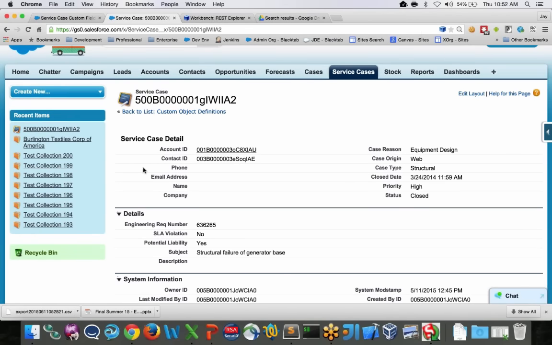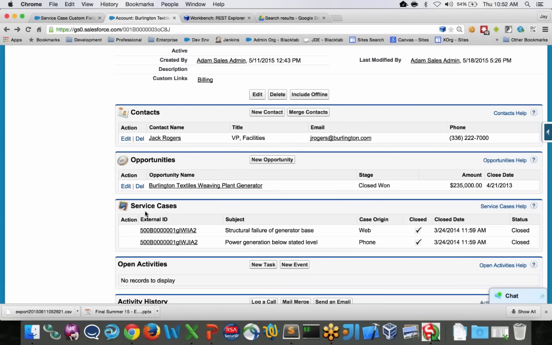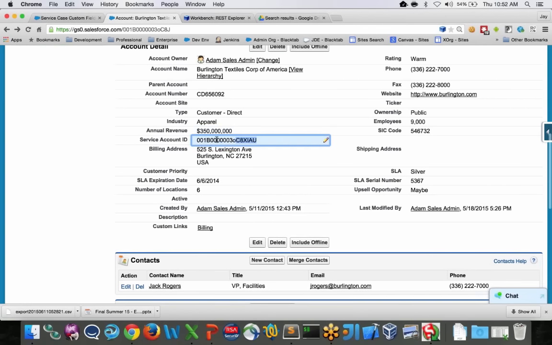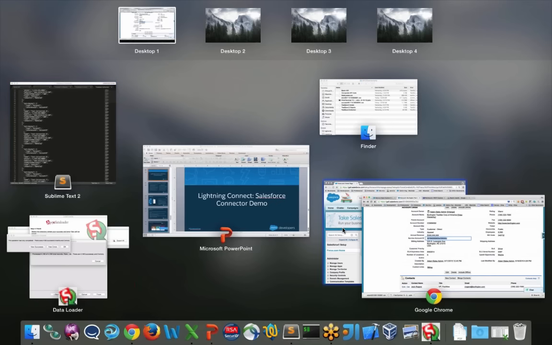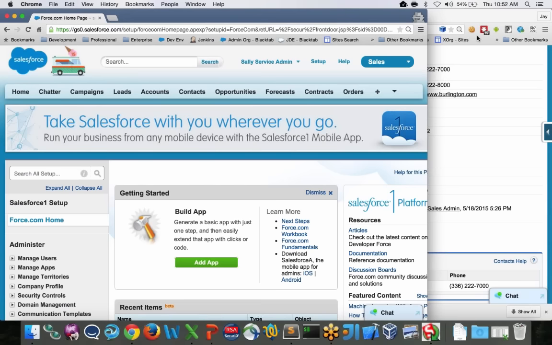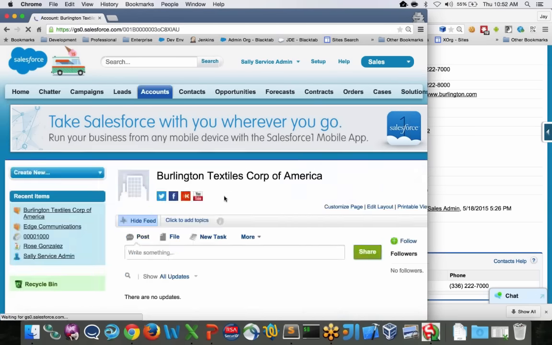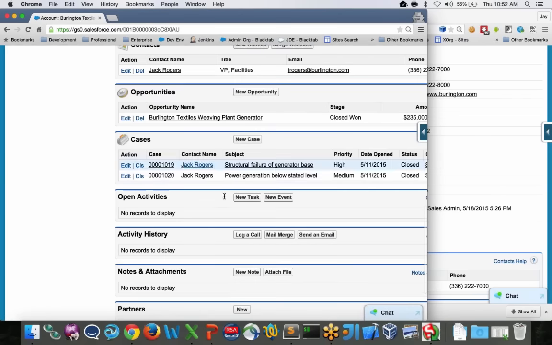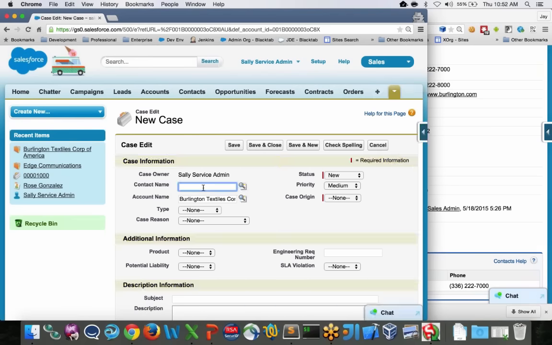And just to show you that everything is on the up and up, we'll see service cases. I'm going against this ID, so we'll pop back into my other service org and just add a new case here. It should be Burlington Textiles. You'll see I have two cases. We'll go ahead and do a new one. Jack Rogers.